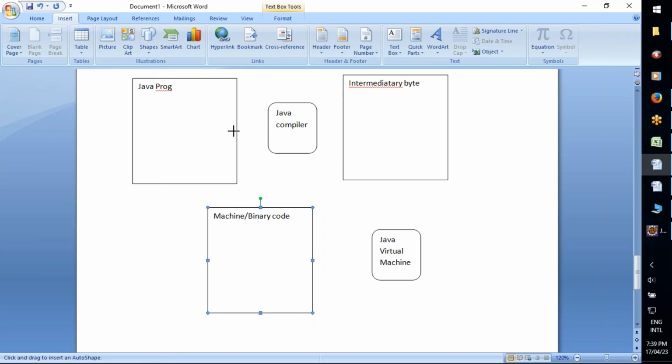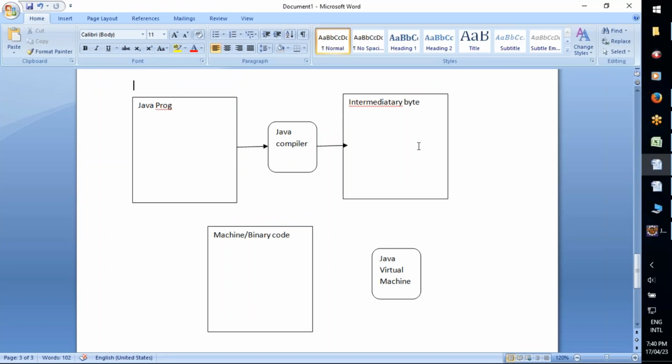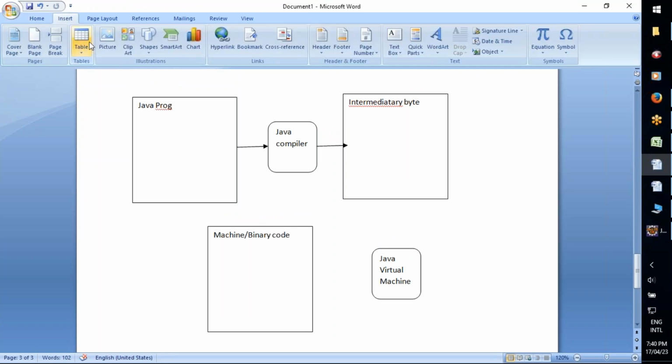So first, when you run a Java program, what will happen? The Java compiler compiles your Java program into intermediate code. This intermediate code can be executed on any machine, on any platform, on any operating system. How? By using the JVM, the Java Virtual Machine.